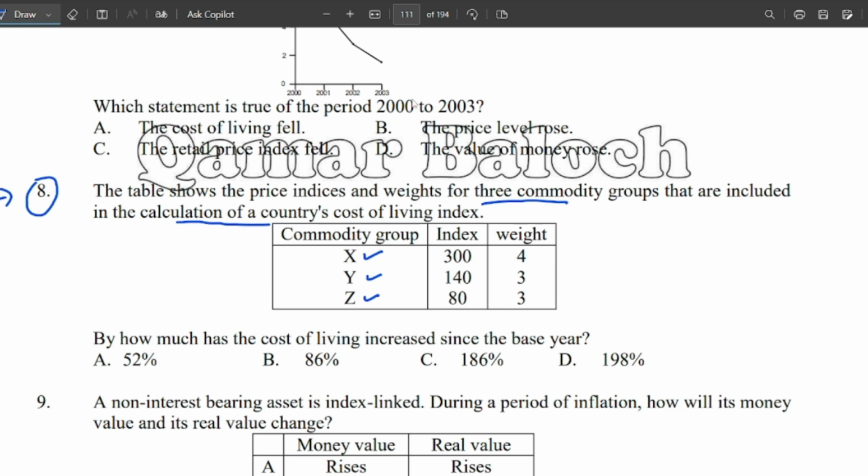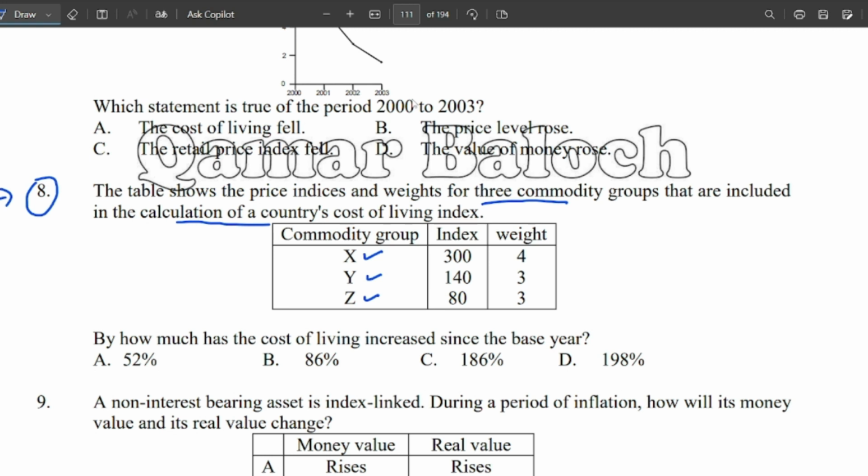Okay, so we know that in the base year prices are 100, so there are different changes in the price indices of X, Y and Z. We will look into that as well while calculating the rate of inflation to find out the cost of living, right? So cost of living also depends upon the rate of inflation. If rate of inflation increases, then cost of living will rise, and if rate of inflation decreases, then cost of living will increase but with decreasing rate. However, if the general price level falls and it results in deflation, then cost of living will decrease.